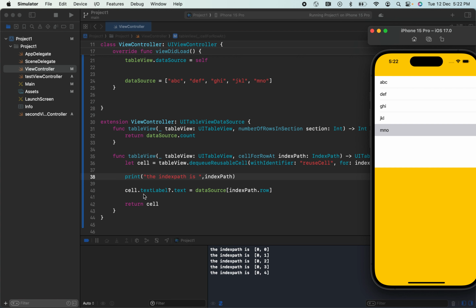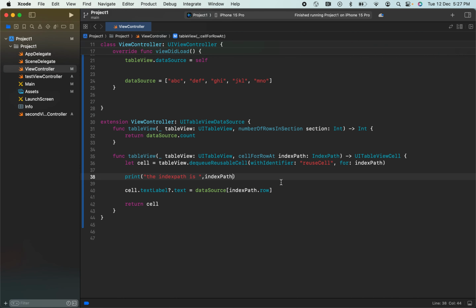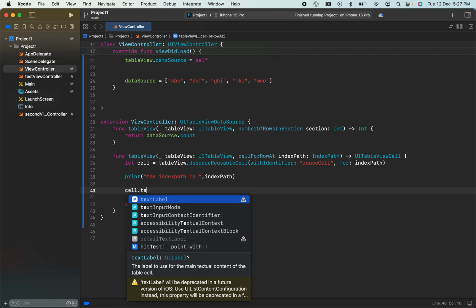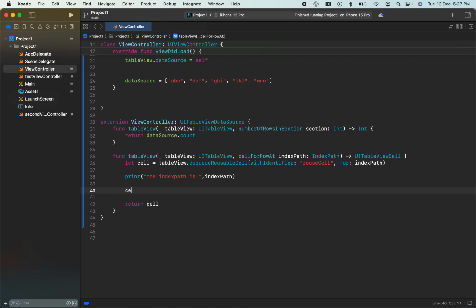Now, as an alternative to this text label, I'll show you how we can write this. Here while we are writing, it shows that we can use UI list content configuration, so we can use that.